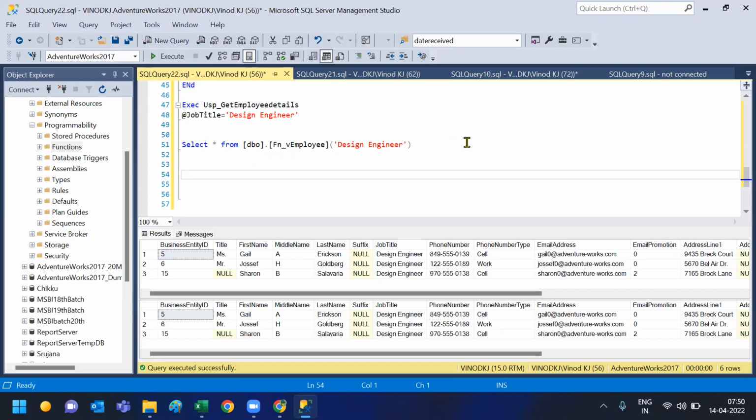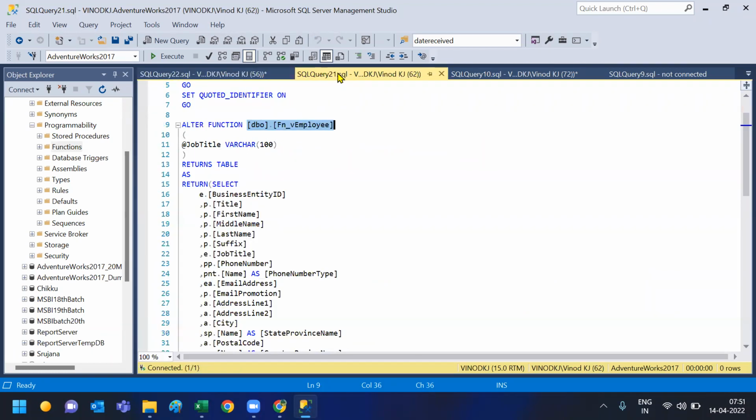Let me just show you. I'm just altering the stored proc. So now, whenever I'm executing a stored proc, sorry, let's talk about function.